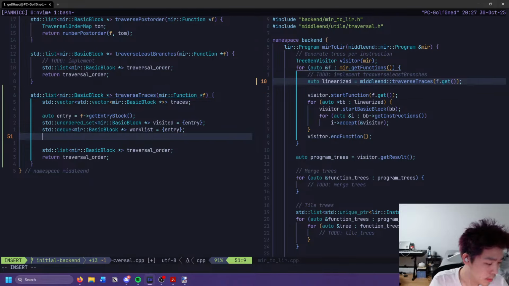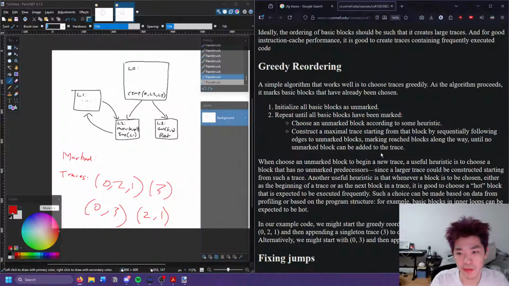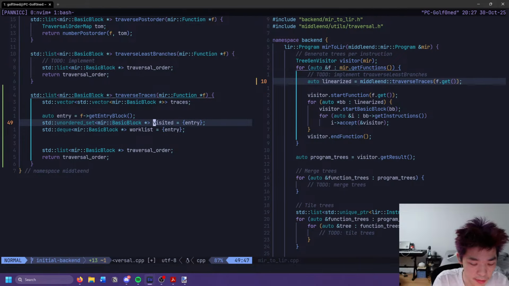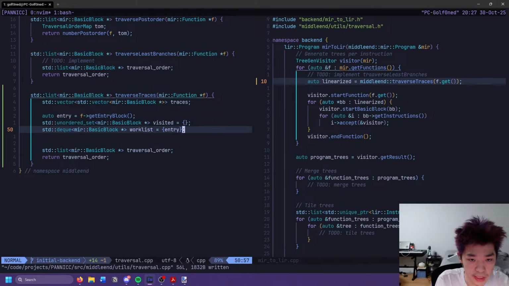Okay. So then, or actually this doesn't really work the way I want it to, I think. We can start with empty visited here.